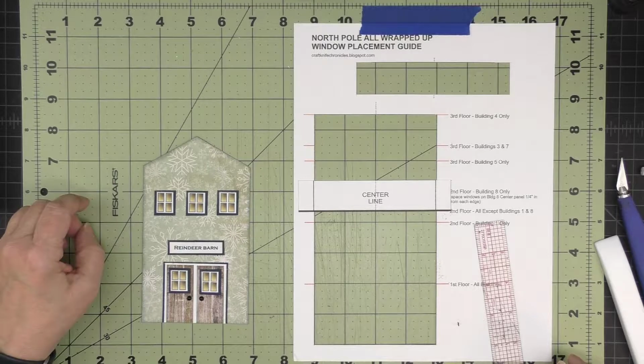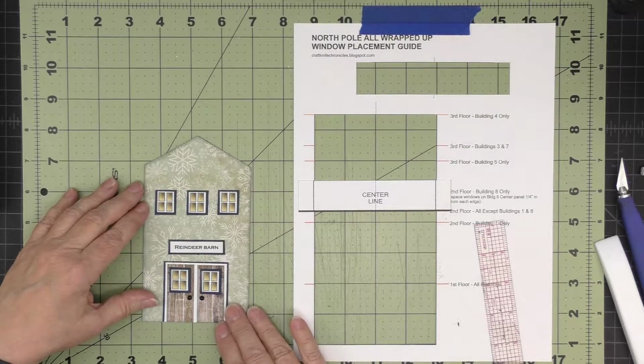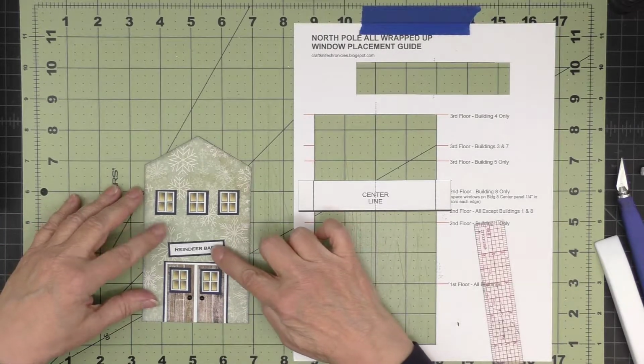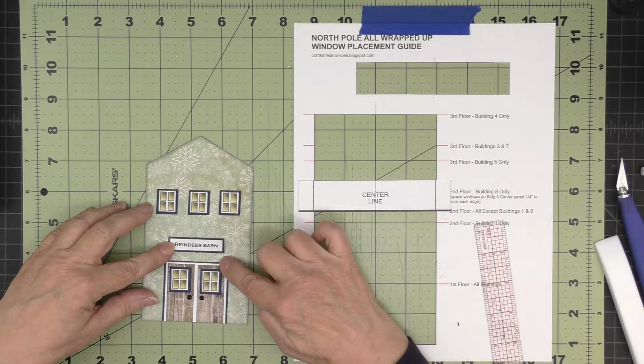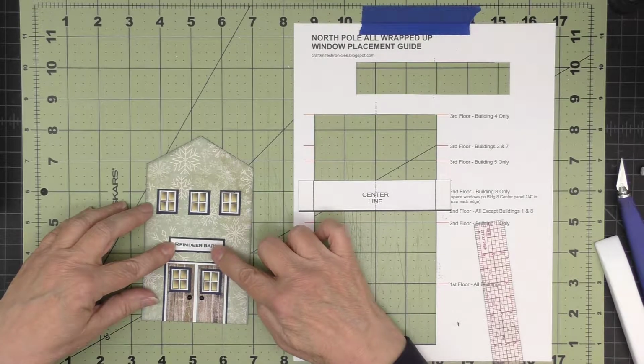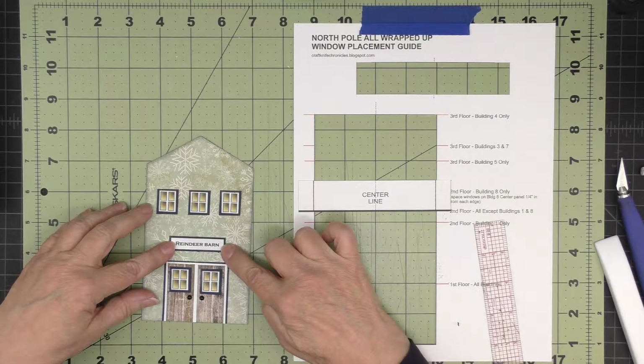Building 6 is also the reindeer barn, and on the center panel I'm going to put the reindeer barn sign on. I'm going to hold it down closer to the double doors. Maybe it's about 3/8 of an inch above the double doors. You can of course put it wherever you want.